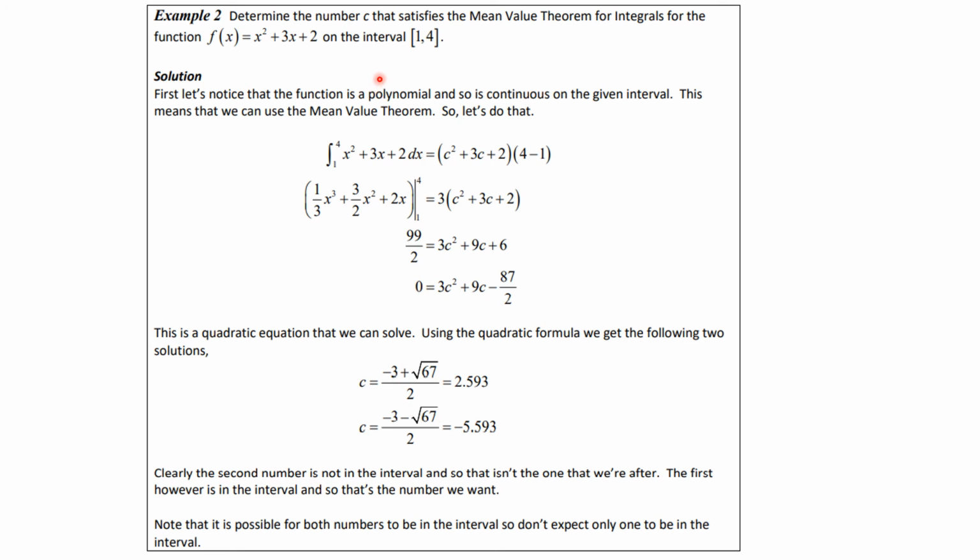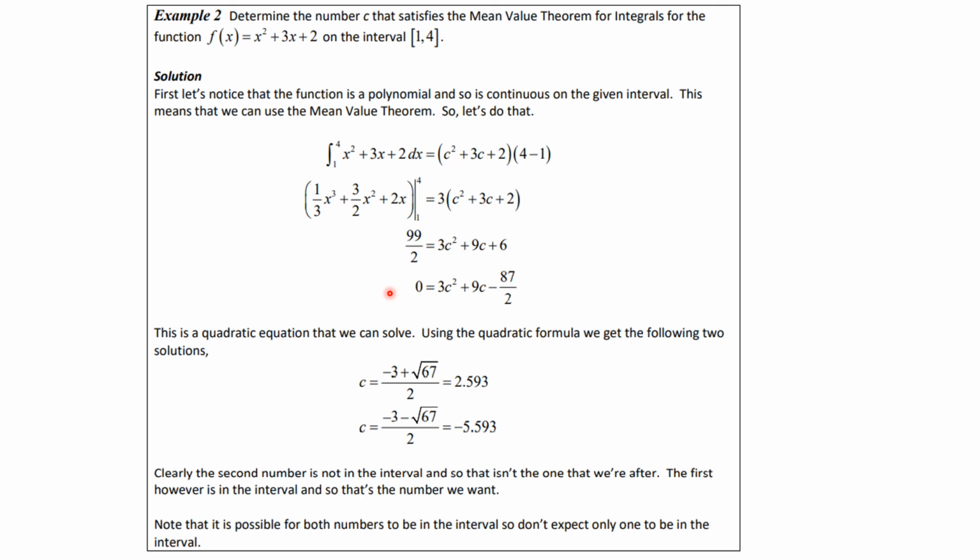Okay, well, you know that the function is a polynomial, so it's continuous. It's also integrable and differentiable. That means we can use the mean value theorem. So there is a c such that the integral from 1 to 4 is equal to the function evaluated at c times 3. So we plug c in here, and we get that times 3. Now we evaluate this integral, and you should do this, adding 1 to the exponent in each case and doing the calculation. You get 99 over 2, and on this side you get 3, or 4 minus 1, times c squared plus 3c plus 2. You distribute, and then you end up with a quadratic that you have to solve.